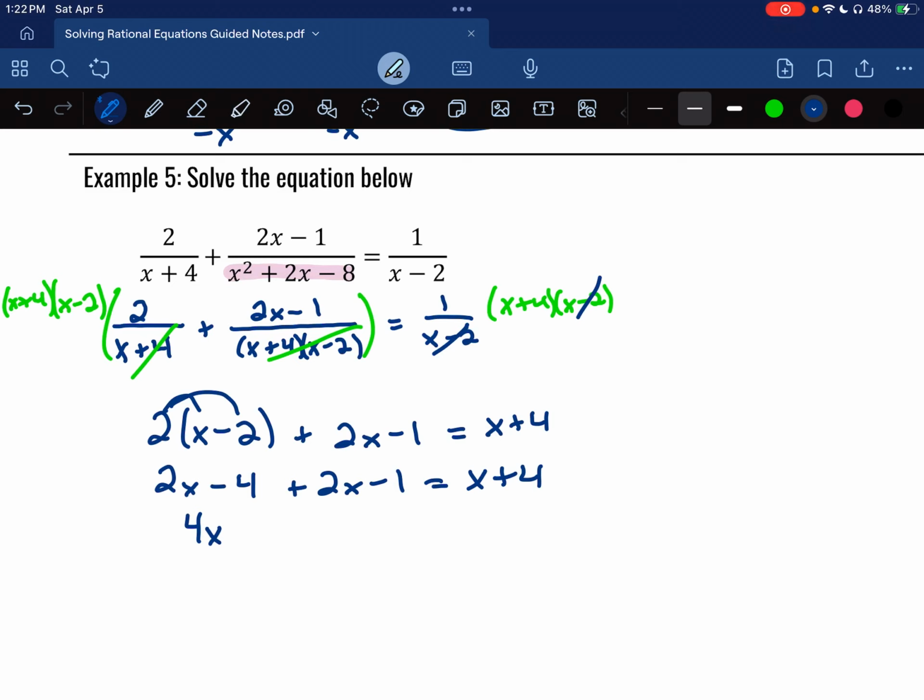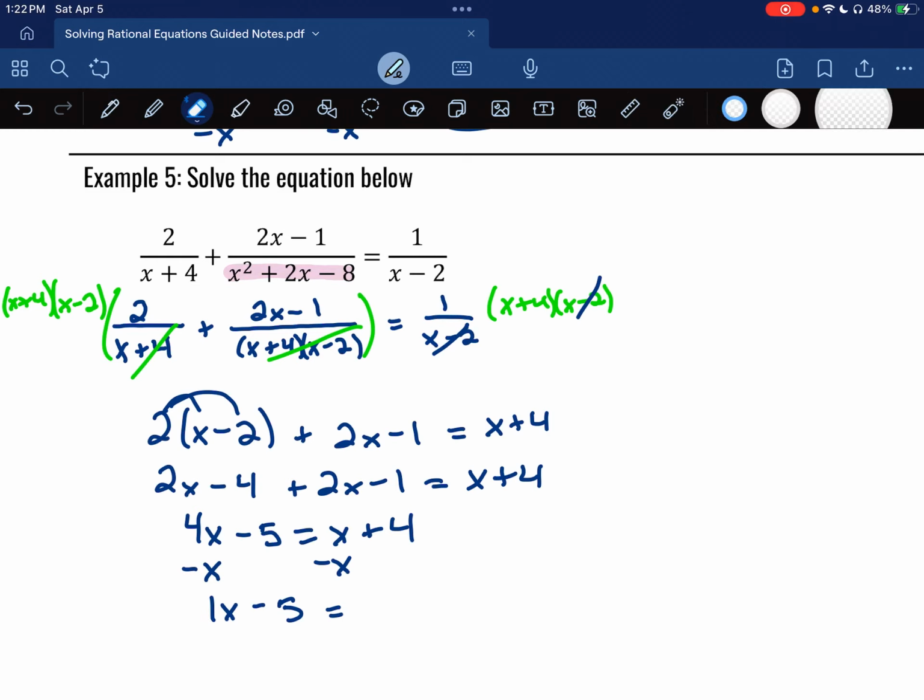All right, we got our nice variables on both sides here. We're going to subtract x from both sides. We got 4x minus 5 equals, oh my goodness, look at me. I subtracted x and I left it as 4x. Mercy me. All right, now, of course, once I click the eraser, the squirrel erase works. All right, so here we go. I've got this 4x, or 3x minus 5 equals 4. We're going to add 5 to both sides, so 3x equals 9, or x is 3.